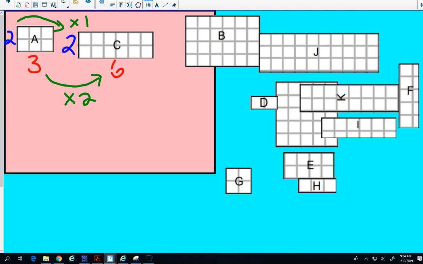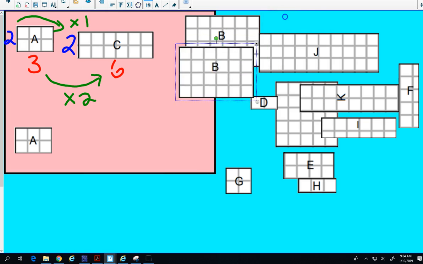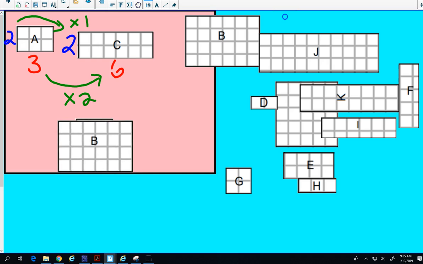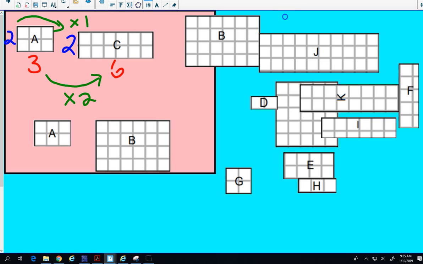All right, so we've looked at A and C. Now let's look at A and B, and see what the relationship is. I'm just going to bring it down here so we can keep that there. We're going to look at the same thing because one of these is similar. All right, so let's talk. Who told me it was A and B? Adriana, so why do you think it's A and B? Oh, you're saying that it takes 4 of the A's to make a B? Okay.